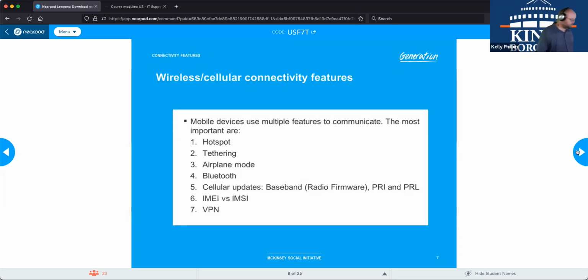Tethering, we talked about this yesterday, where it's typically viewed as a direct connection. You use your lightning cable and then hook it up to your USB on your computer, and you can share your cell service with your computer if you so choose. Airplane mode turns off all radio transmissions. So it turns off Wi-Fi, Bluetooth, and cellular. So those are the three things that it turns off when you put on airplane mode. Interestingly, that coincides with what the airlines ask you to turn off when you get onto the airplane.